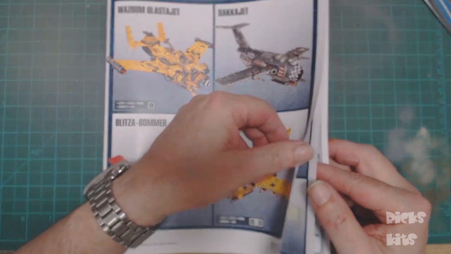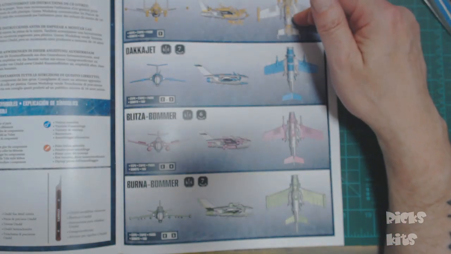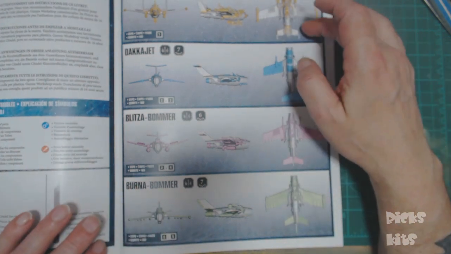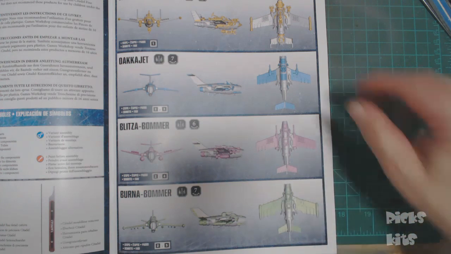Right. Inside the instructions, there's your colour call-outs on the parts that you'll be putting on for each of the four options. So you've got yellow for the Blastajet, blue for the Dakka, a pinky purple for the Blitza Bomber, and green for the Burna Bomber.